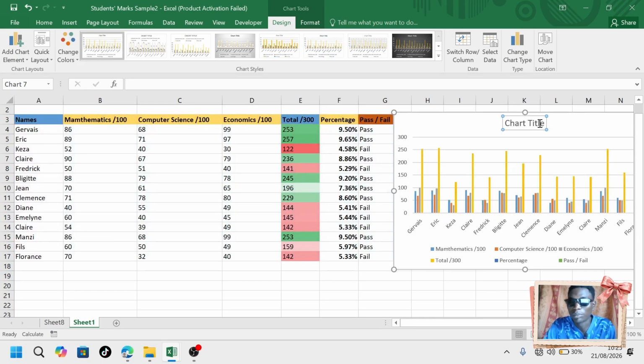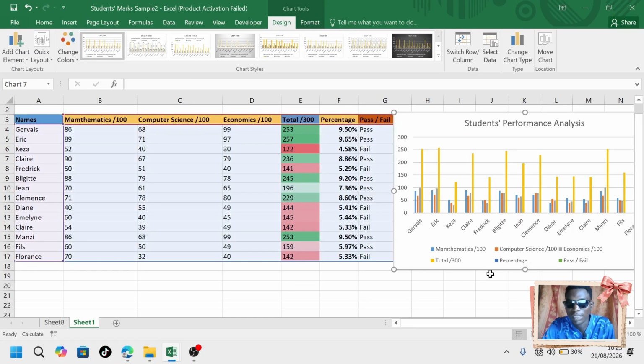You may just put a title here: Student performance analysis. Let me make this also capital letters. Student Performance Analysis. Do you see?